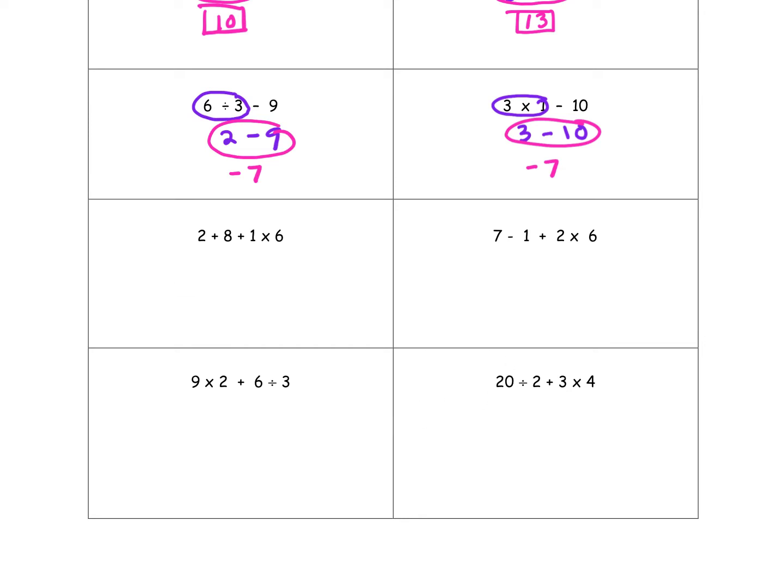So again, we're going to scan the expression, and I see addition, addition, and multiplication. So that's where we're going to start. We're going to start with the multiplication because it comes before addition and subtraction. So that answer, we haven't used the 2 plus, we haven't used the 8 or the other plus, and now this is 6. Now we're going to scan the new expression that we just created, and we see addition and addition. So we're going to do whatever we see first in the problem. That would be 10 plus 6, and so the last set of addition would give us 16.